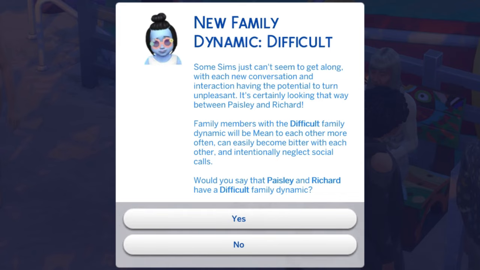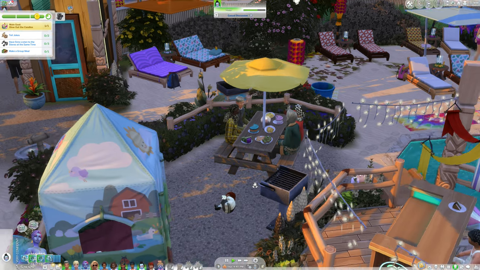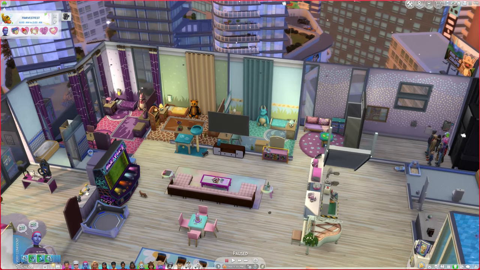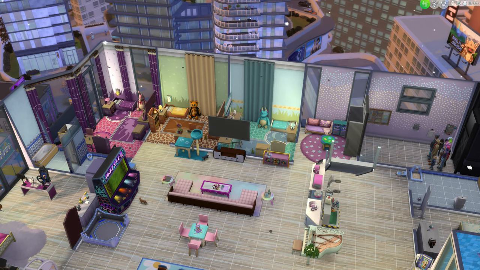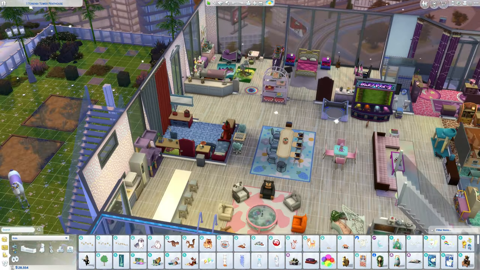Paisley and Richard have a difficult dynamic. Well, I guess if that's the way it is, that's the way it is. We have so much food. I really didn't need that much food, but I wanted to be sure that people didn't starve. Okay, so now that all these kids are children, we need to get rid of the toddler beds downstairs.